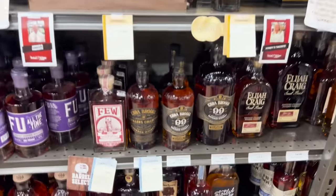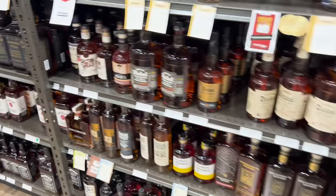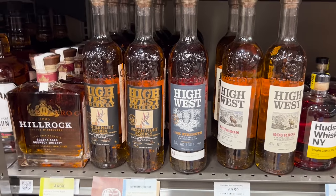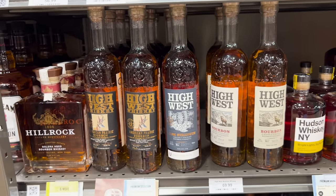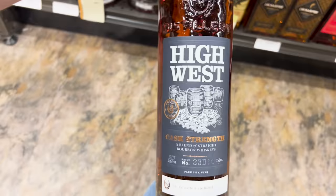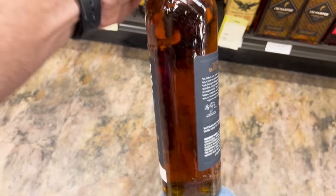Some Ezra Brooks — $45 as well as $27 for the 99 proof. But check this out, this is what just caught my eye right here — High West cask strength hanging on the shelf. They got a good many of them. It's a small batch for Palmetto State Barrel, whatever that means — could be a store pick or at least a state pick.